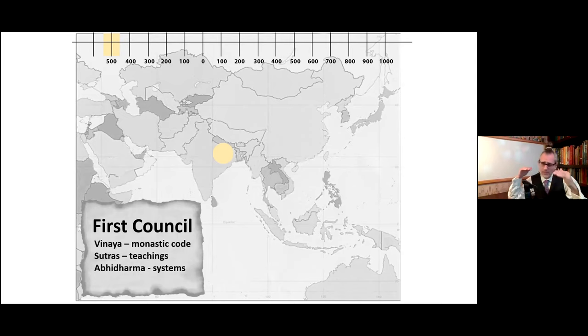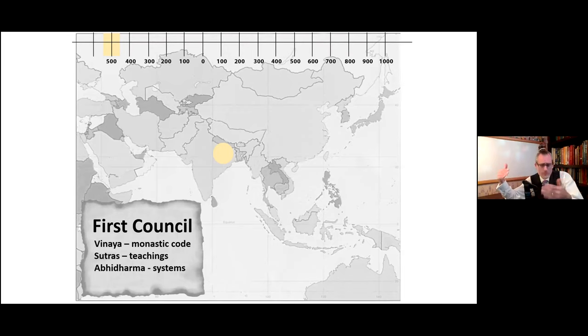And this idea of a Vinaya or a monastic code, it's going to pop up a lot tonight. So I need to introduce it to you now. As will this collection of teachings, the sutras. We talk about sutras all the time. In my classes, we focus mainly on sutras. And so what the sutras were, what did the Buddha say?